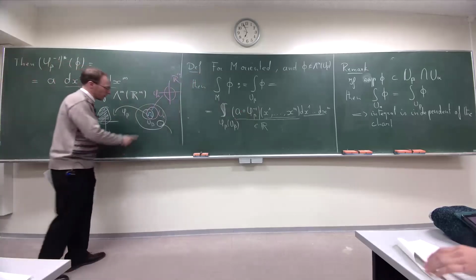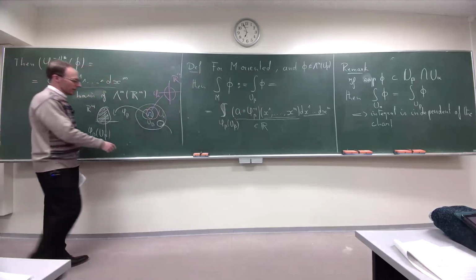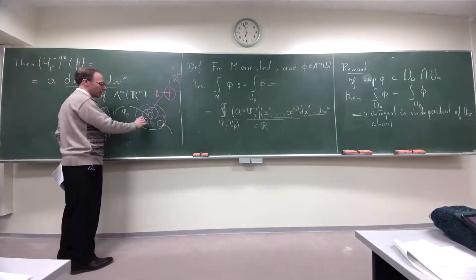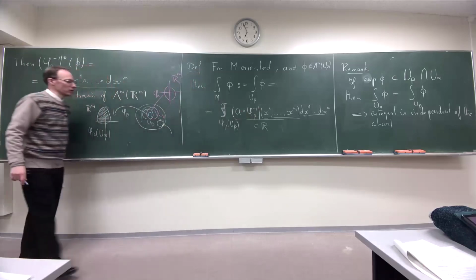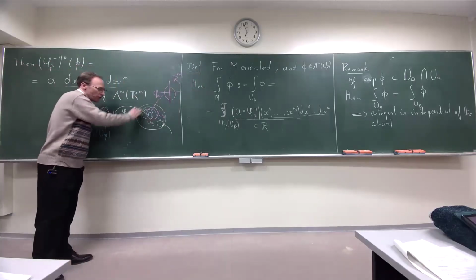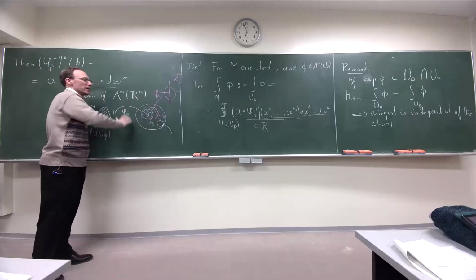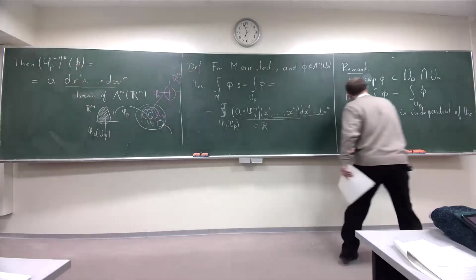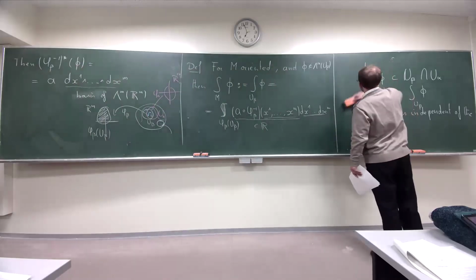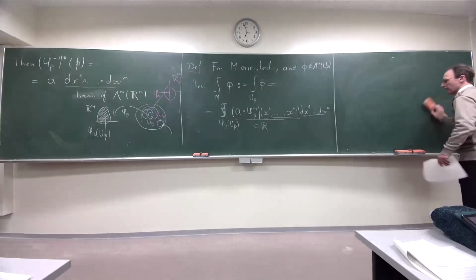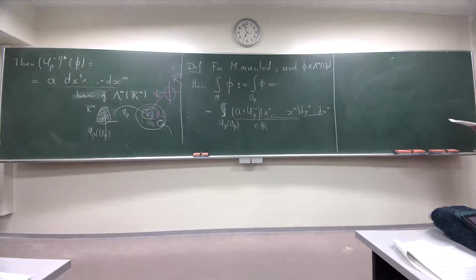Now, you would like to have something slightly more general, because if your phi is not located on just one chart, but has a support which is on different charts, then you would like to have a definition of an integral of such a form. Or if the form is defined everywhere, you want to generalize this. And this is where we are going to use the partition of unity. Okay, I keep this for the definition.